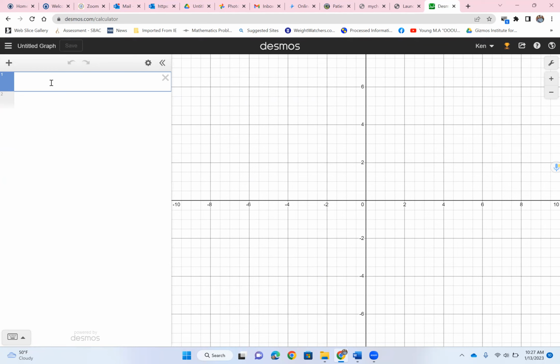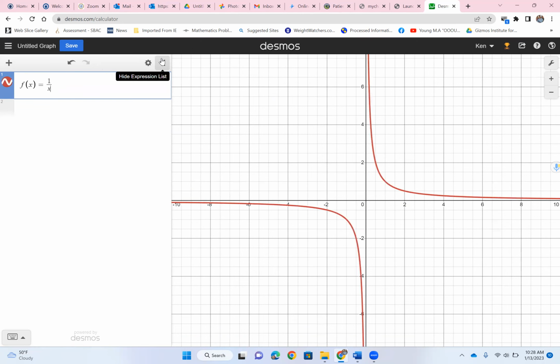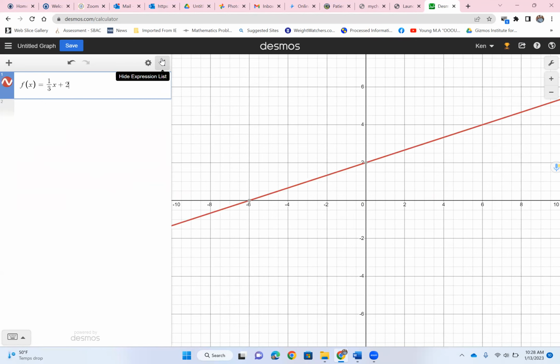All right, so suppose we have f of x equals 1/3 x. Oh, by the way, I should teach you how to use the fraction. So it's 1/, which is on the same key as your question mark, makes a fraction, x over 3. Now to get out of the denominator, you hit the cursor key to move over there, x, and then plus 2. All right, so we can see that we have graphed a line whose slope is 1/3. To get from one point to another point, we would go up 1 and over 3, rise over run. And we see that it crosses the y-intercept at y equals 2.